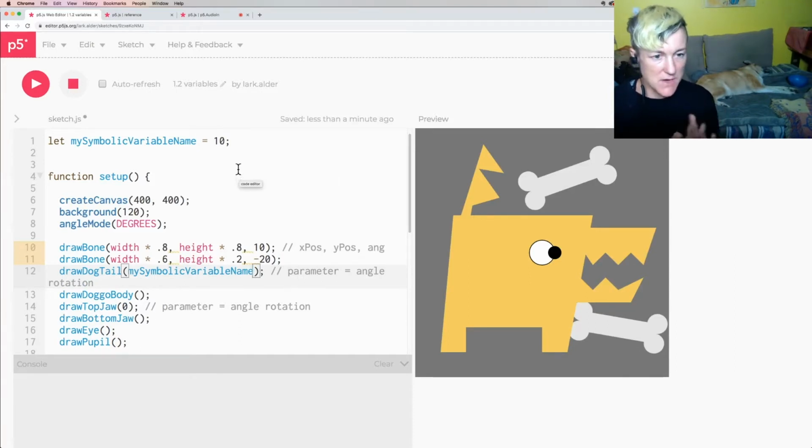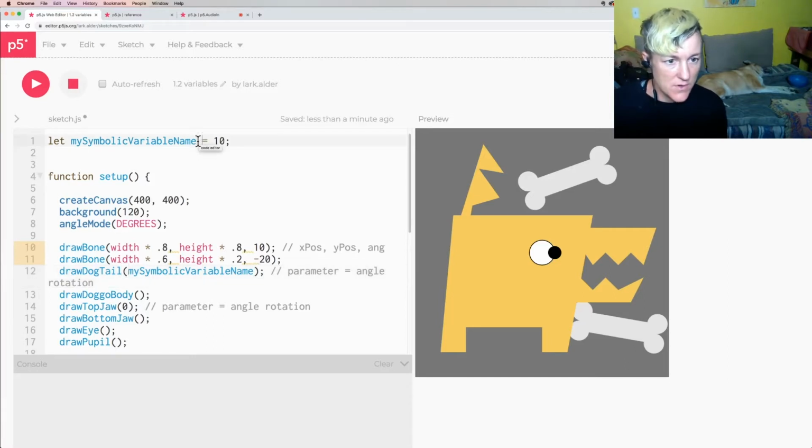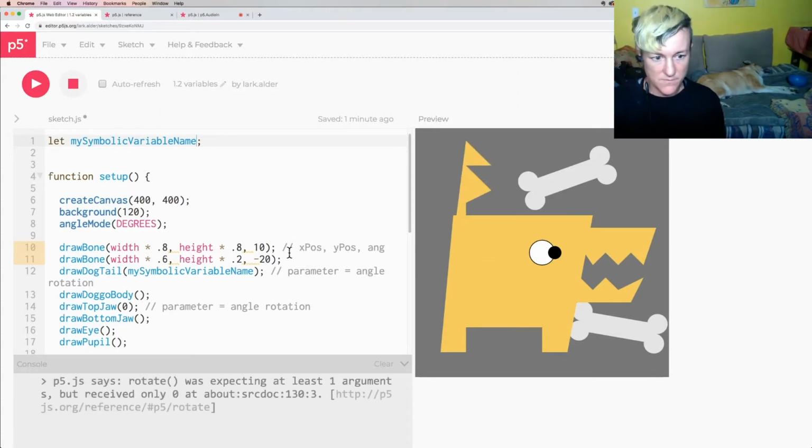Now a little thing about scope and assigning them values. So here, this now exists. It's a box in the computer's memory. Let's see what happens if we never assign it a value. Down here, it says rotate was expecting at least one argument, but received nothing. So what is going on with this variable now that there is no value associated to it?